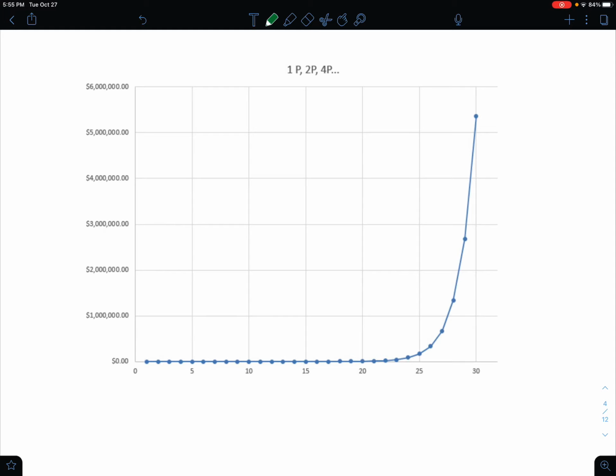Now here we're talking about doubling something, which would be like having an investment where you get double your money every day. Clearly that's not going to happen. But the same kind of shape, not as steep, is what takes place when you're investing. Or when you think about, hey, I want to improve my skills as an actor, or I want to be a better engineer, or a better soccer player, and you say, okay, I'm going to increase 5% every day, or 1% every month. Little by little, you don't see much of a result at the very beginning, but eventually it really does take off if you are consistent.